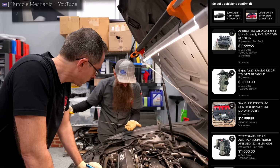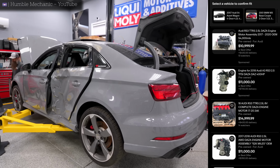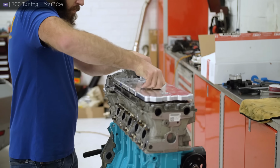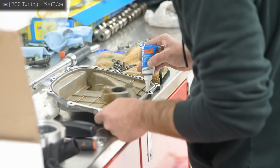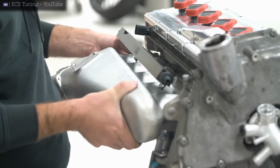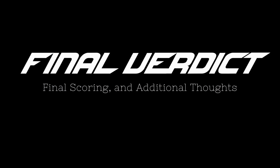So if you've decided that you just want to buy a complete dropout engine, prepare to have your wallet lightened. These engines are just obscenely expensive, almost to the point where I would describe getting a Daza dropout motor as prohibitively expensive. If you're just looking to get the engine itself, your best option is going to be to look for a crash donor car. Or another viable option is to buy a VW 07K. Like I mentioned before, the Daza is an evolution of the 07K, and as a result, a lot of parts are interchangeable. So if you're a price-conscious car enthusiast and you're not really afraid of building an engine from the ground up, a VW 07K is probably the way that you will want to go.